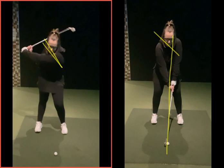A good one you can do, we'll do it in a second, put 2 clubs together, grip them. It feels a bit weird with a grip, but just swing 2 clubs at the same time. Really heavy, and you'll be like, oh. And you'll get a bit of a sweat on. If you make 9 or 10 swings in a row back and forth like this, suddenly now your arms will be like, oh, and you'll start feeling like you're getting warmed up and ready.